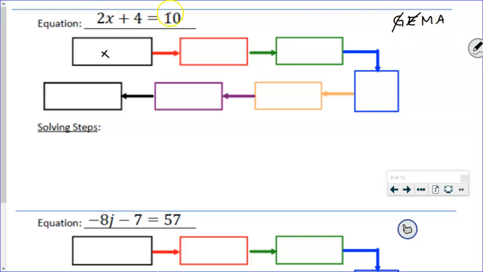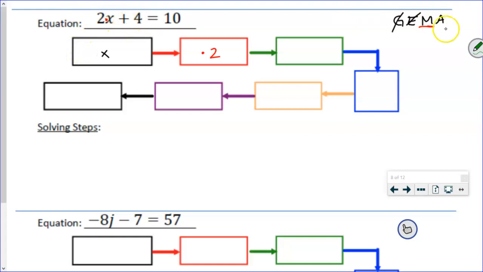M is for multiplication and division. I'm going to now look in this equation for multiplication and division, and I can see that there is multiplication right here. If the variable is next to the number, that means that multiplication is happening, and this is going to become important on the next one. So x is indeed being multiplied by 2. That is the first thing that happened, is that multiplication. I know it happened first because the order of operations says multiplication would happen before anything else.